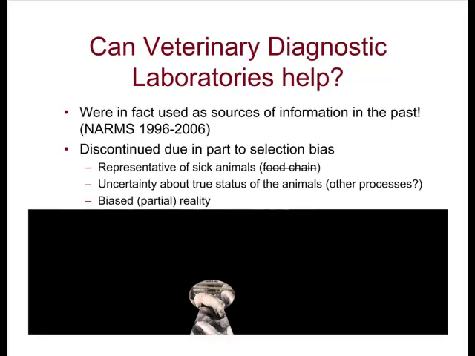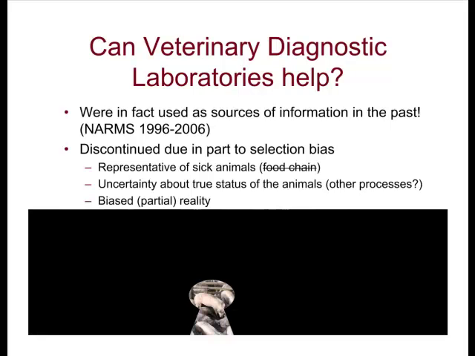Of course, those data would be representative of sick animals that, by definition, shouldn't enter the food chain. You really are never sure about what's the true status of that animal. Okay, it's sick, but what kind of sickness, what was the process that actually drove that sample submission. And so the point would be that if this is the farm and I want to know what's going on here, if I look at the VDL data, I'm just looking at this sick animal at some point and I really don't know what's going on around.